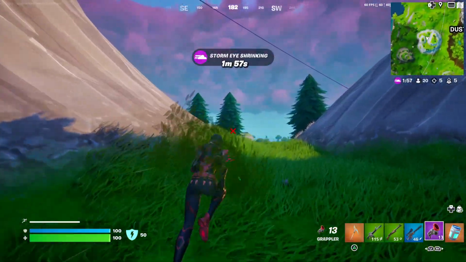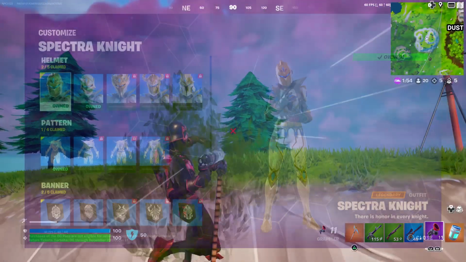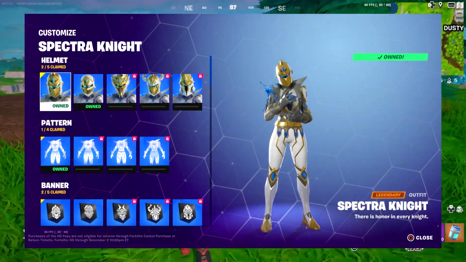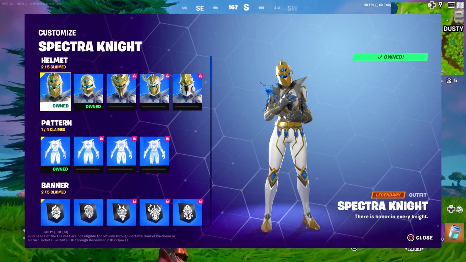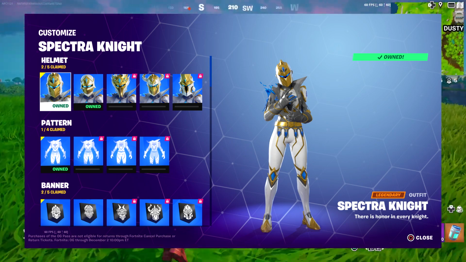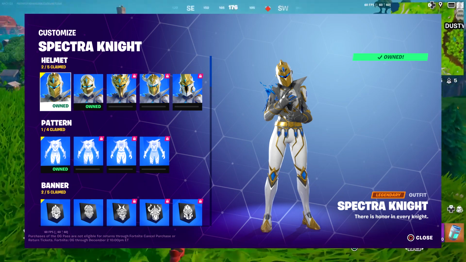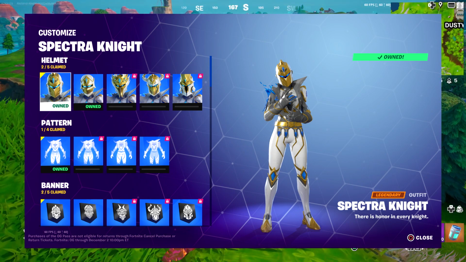And now we can go into detail about the Spectre Knight set. And the customization for this we haven't seen since chapter 2 or chapter 3. And so within each week we can actually unlock a different helmet, a different pattern, and a different banner. So starting off with the helmets, we have the Spectre Knight helmet, which is the default one for the skin.